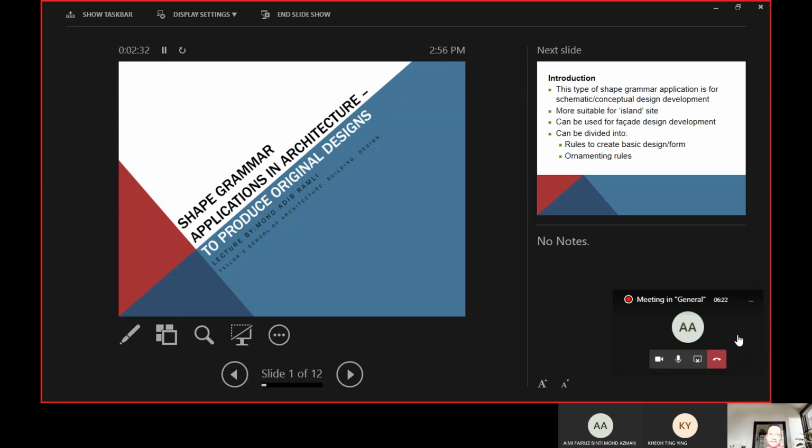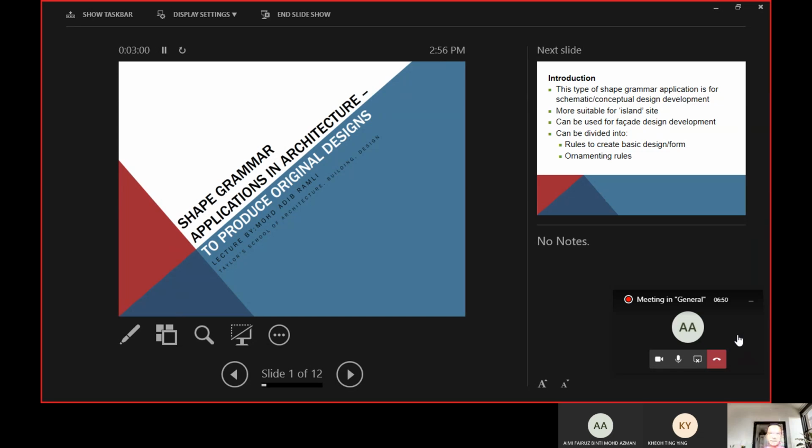From that one pavilion design, you need to try to decode, unlock or analyze the design principles, how the forms, how the shape of the pavilion was derived, using the relationship of shapes.